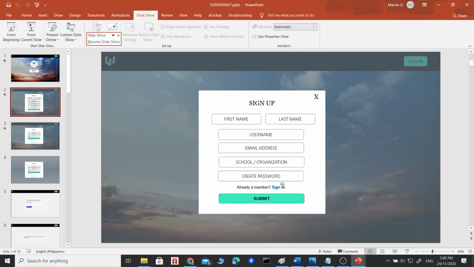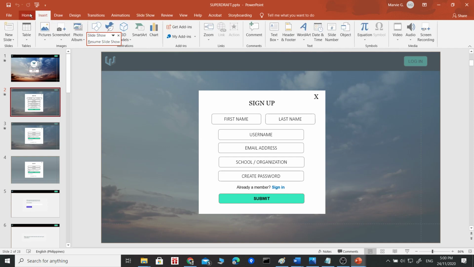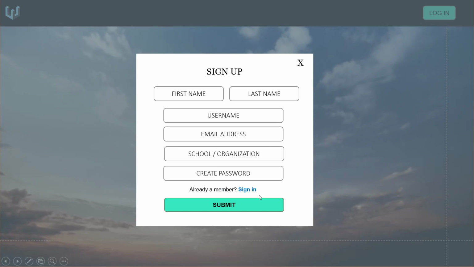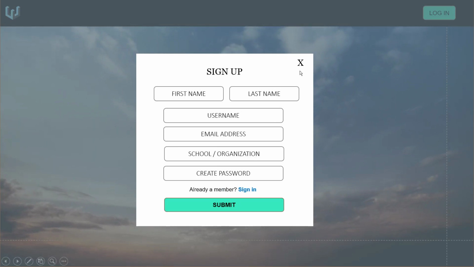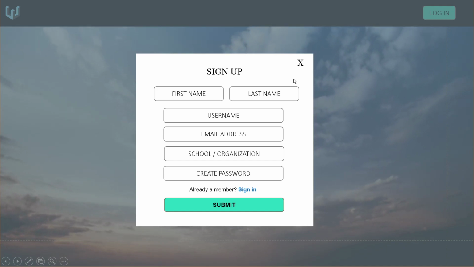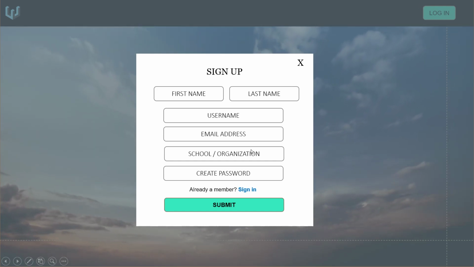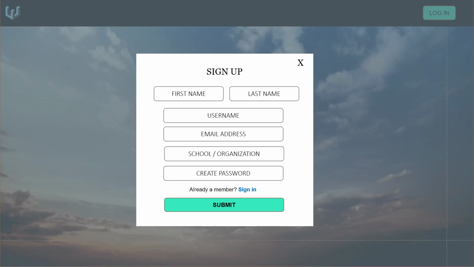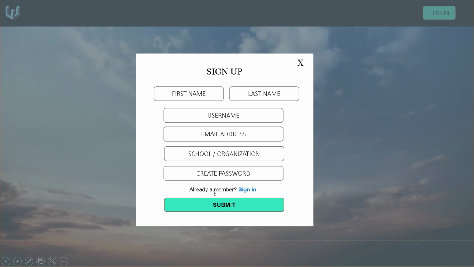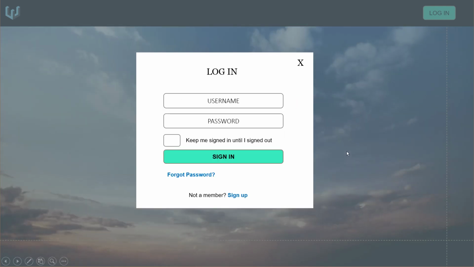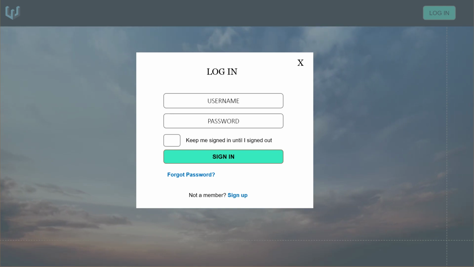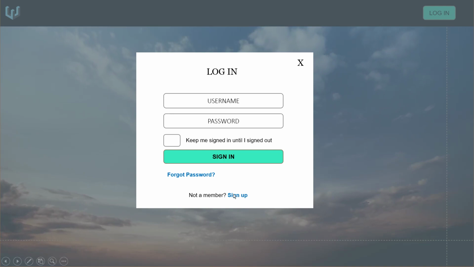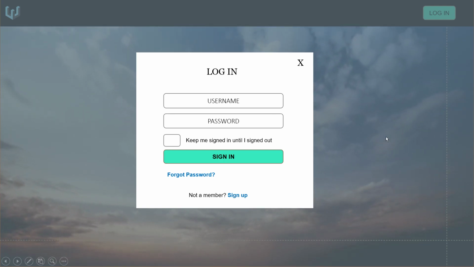So here in sign up, if you see here, there's a feature for when the user clicks wrongly. They meant to click login but accidentally clicked sign up. That's okay, because our application accommodates that, which means they could just click already a member, sign in, and they will reach the login page. The same is for the reverse. If they're not yet a member, they can sign up. Yes, it's in the modal page.